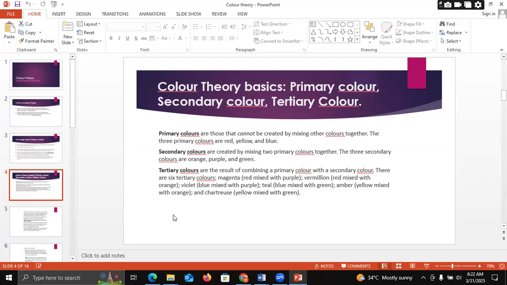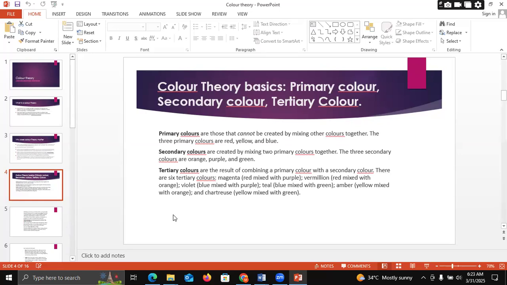So which colors can you mix to create purple? Red and blue, right?